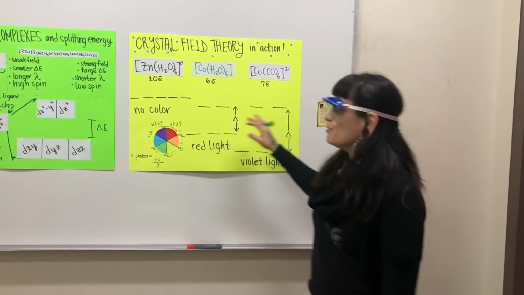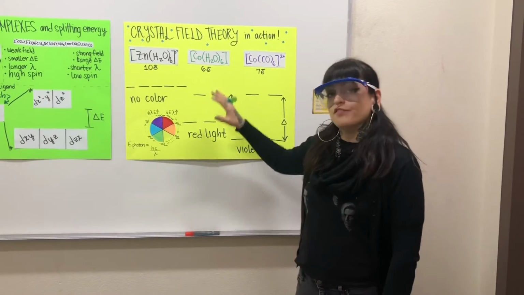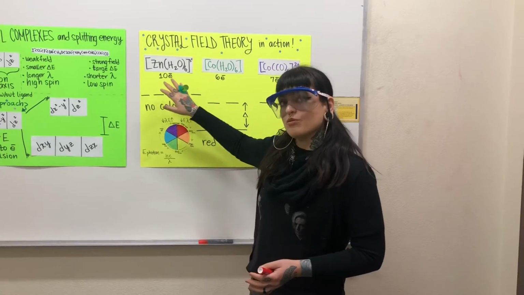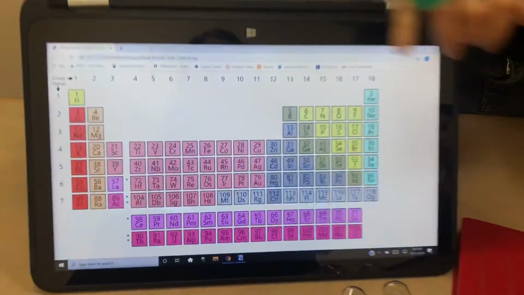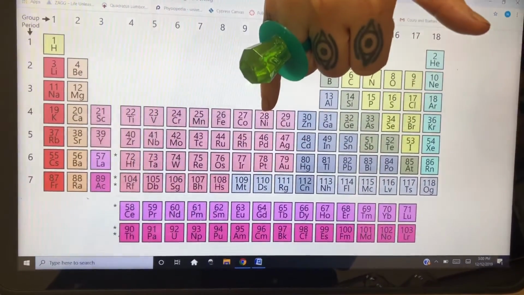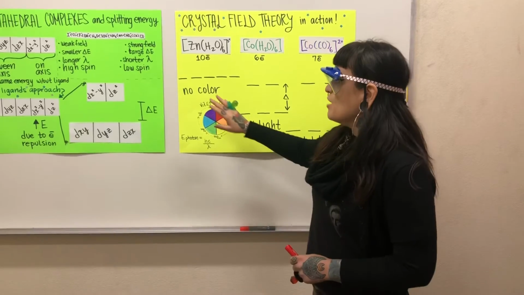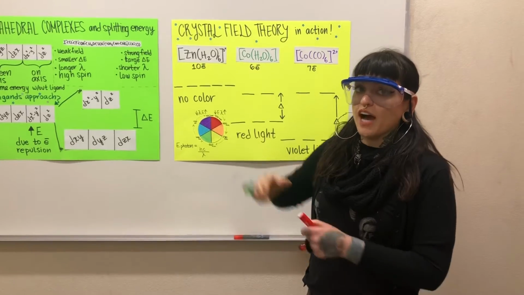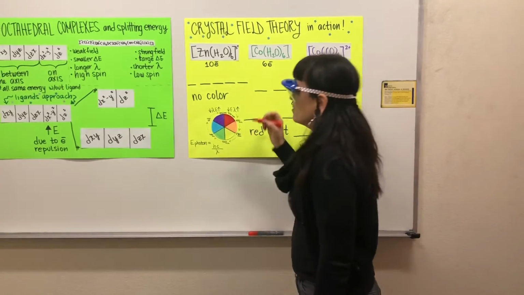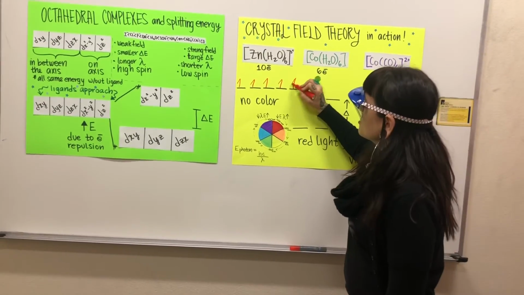So here are 3 examples that we're going to discuss, and I will help demonstrate for you how these electrons are going to fill the shells. So here we have hexa-aqua zinc 2, and it has 10 electrons. If we go over to the periodic table, we're going to move it back 2 spaces, and just like we previously discussed, we already know that nickel has 10 electrons, and that's where this compound is lying. Now that means that it is degenerate. There's no splitting of those orbitals at all, so we can actually go right in and fill these shells with these electrons.